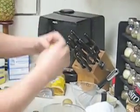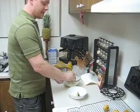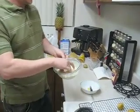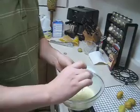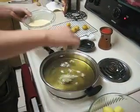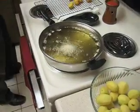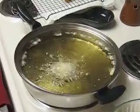I'm going to take our little topper, and we're going to go and dip this in our batter. Our batter's nice and thick. You want it about pancake batter thickness. And hopefully that's going to hold things together. And we're going to go right back into our fry. And there's our first fry Quatro Queso.